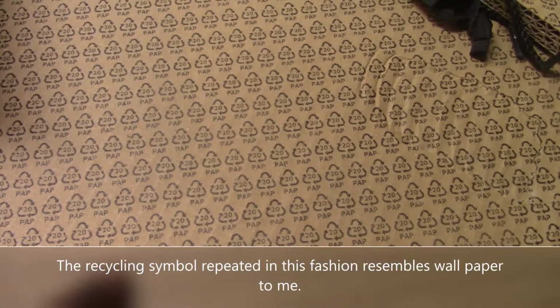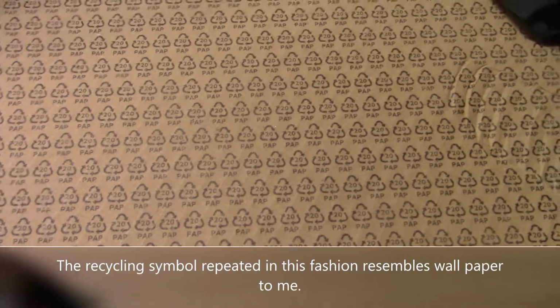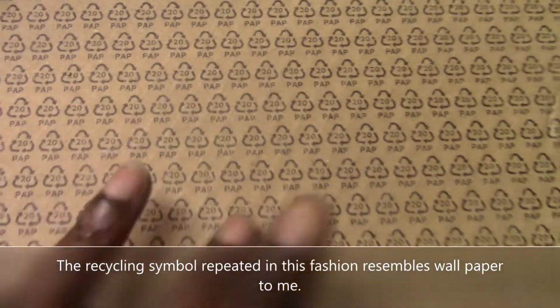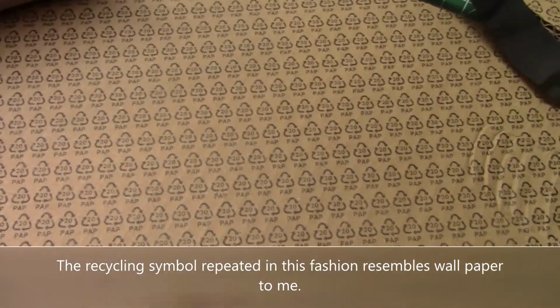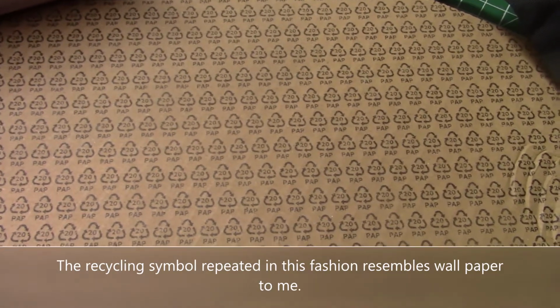This came from a box that was ordered with shelving, and it is hard and nice cardboard. Okay, it even has a nice kind of decorative look to it. It almost looks like wallpaper. Anyway, I'm going to use that to make my shelf riser.